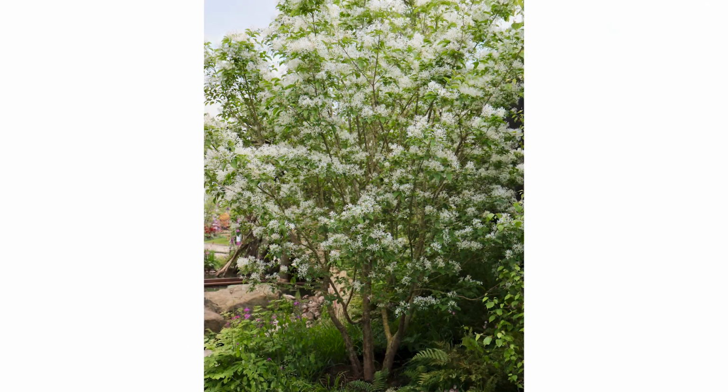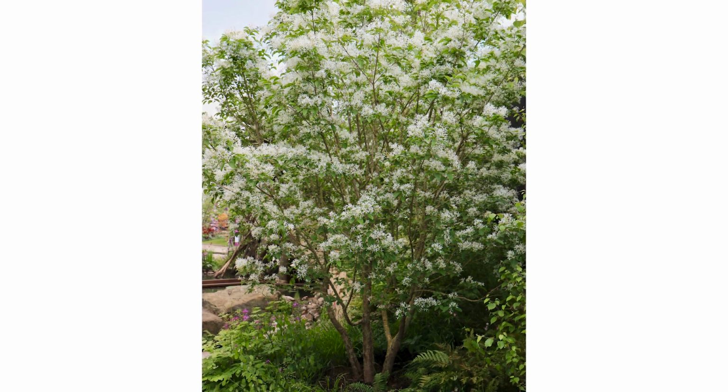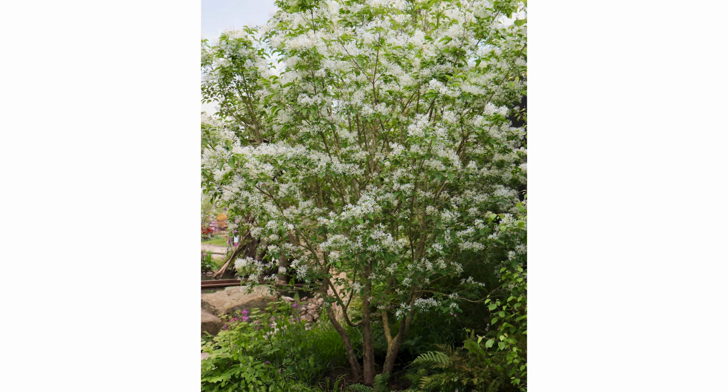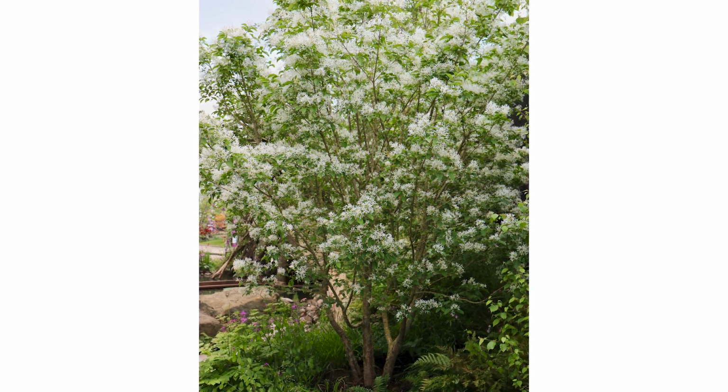Well, my favourite moment actually was spotting what I called the tree of the show. I was standing with my back to Matthew's garden. I looked across and it was a Chionanthus, which you do not see in the UK very much at all. I've seen it a lot in the States. And it was on Harry Holding's garden. I looked at it and I thought, oh my God, I've never seen one at Chelsea before.